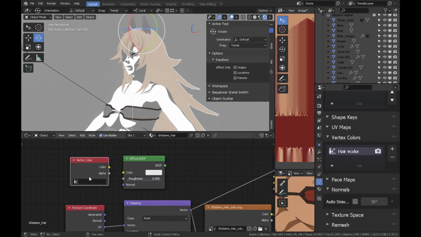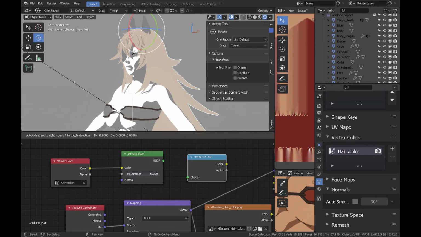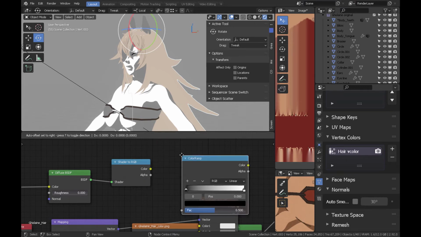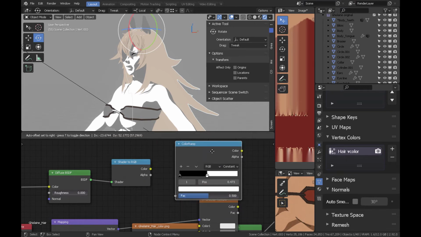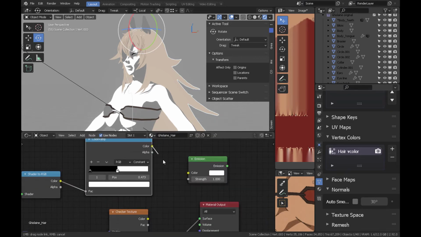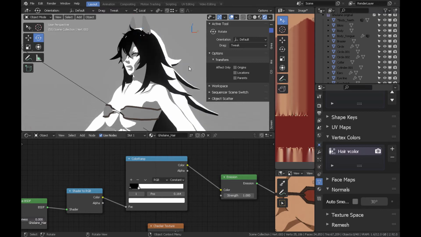That is going to be connected to a shader to RGB, the shader to RGB to a ramp node, and finally an emission node, like you're seeing right here. So check it out, it looks perfect. Now you're seeing the light being limited, or rather tinted black, from the vertex color, and that's how you use it. There's no more mystery on that.